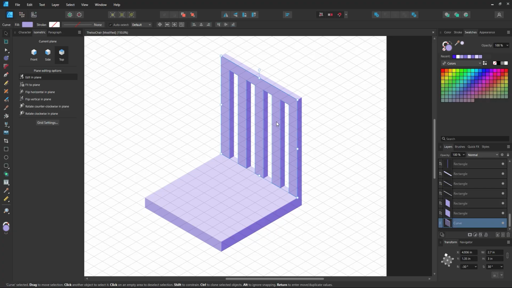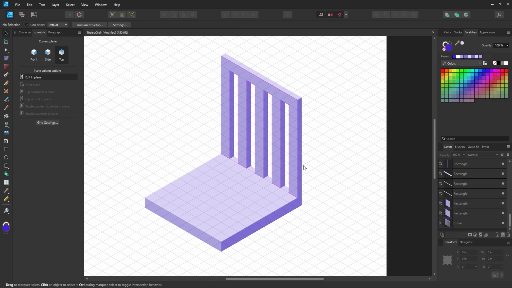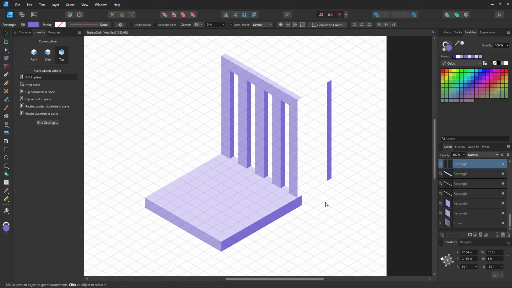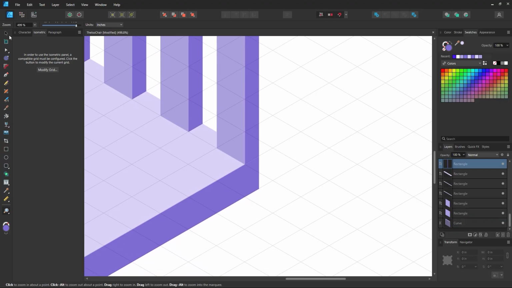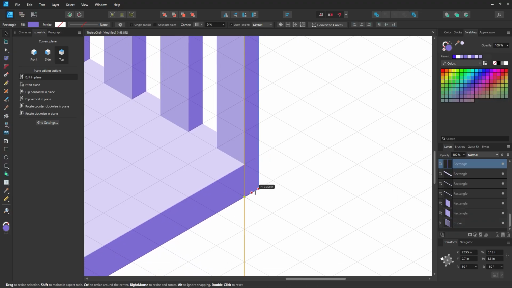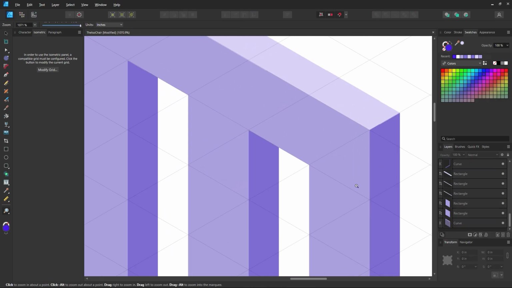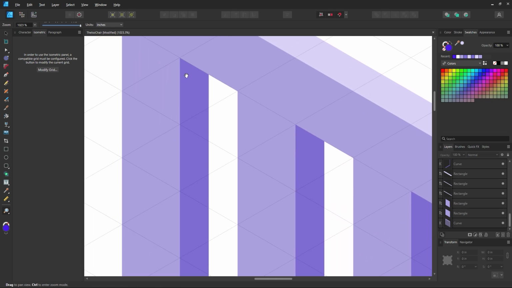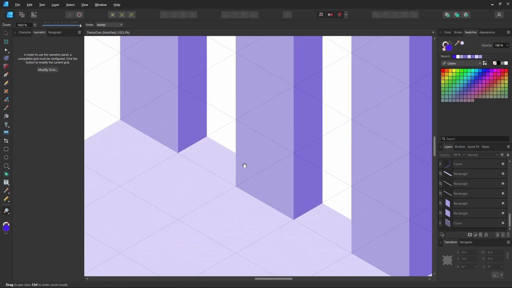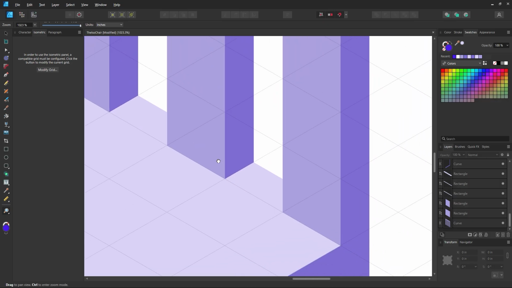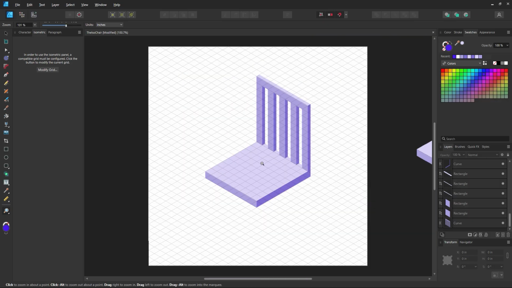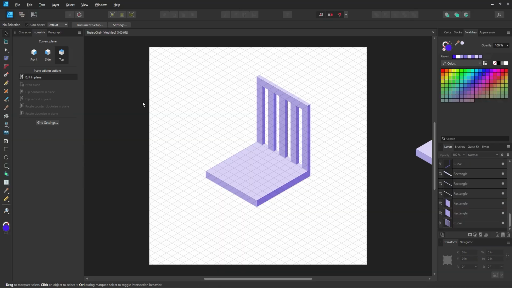Nice. Okay, and this is all still one piece. And now this will also need to be one piece because that is also going to be the same piece of the chair. So again, I'm just going to bring it down to overlap it and add. Now I'm going to do another quick little check just to make sure everything is still on the grid and all nice and perfect, and it looks pretty good. All right. So we have the start of our chair.